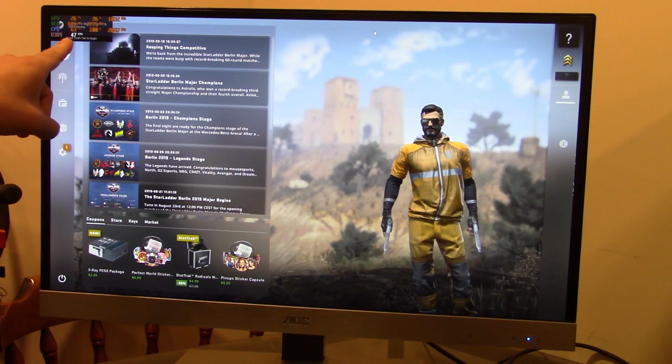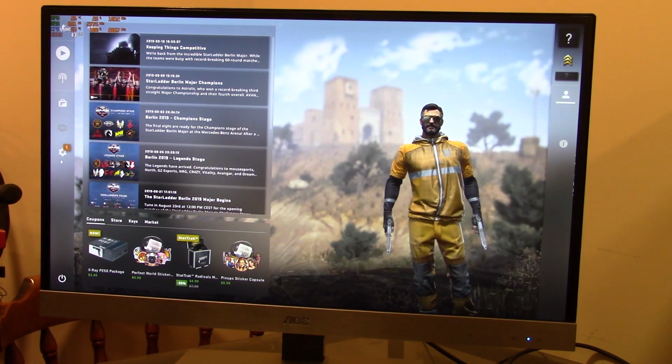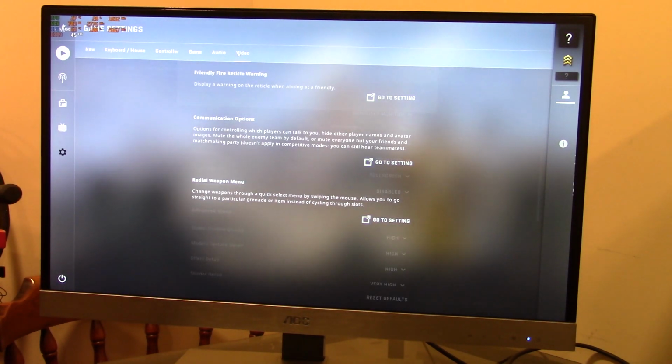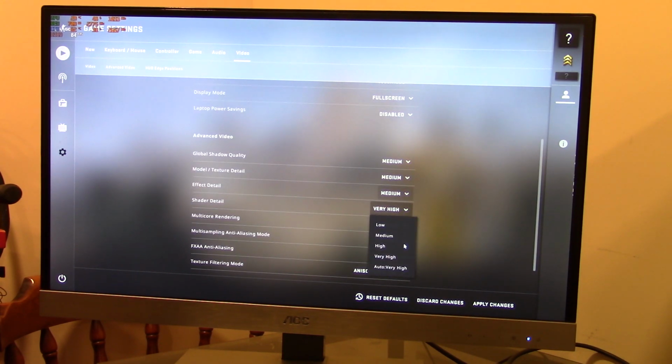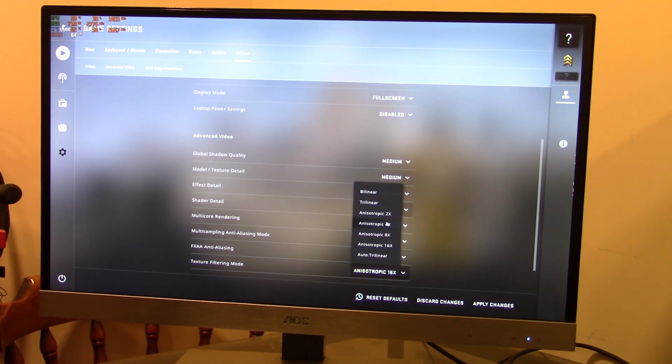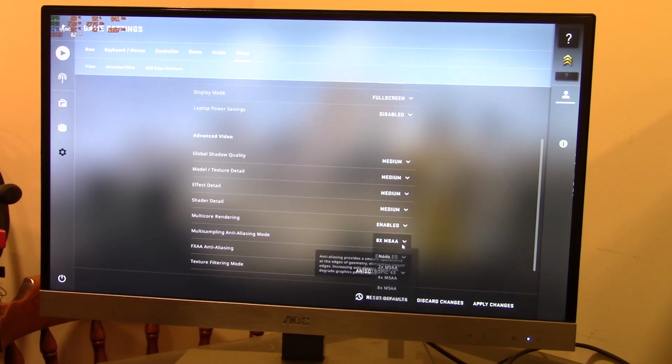Might be hard to see, so I'll be calling out the score up here in the top. Let's take a look at my settings menu. It's trying to run it at 1080p high. Let's not do that. Let's run it at 1080p medium, as I think that will be a little bit better for such a mediocre powered chip. Anisotropic, let's drop that down to 4.